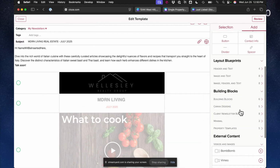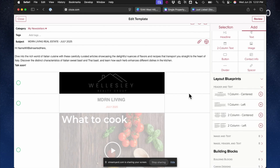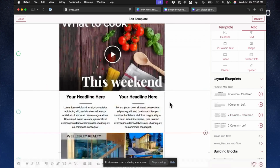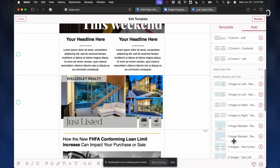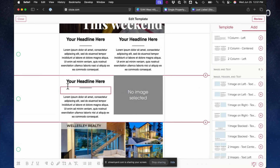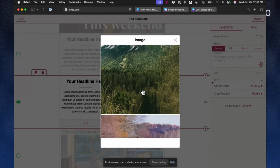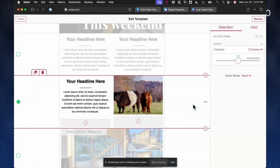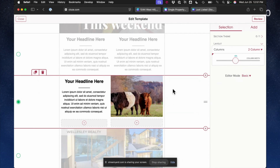The other thing you're going to see coming in soon, we're working with your team, are these things called blueprints. So we'll have some nice EXP styled ones that you can pull in that are kind of pre-assembled, but then you can drag them in and just type over whatever you want. So instead of having to do all the formatting yourself, they're just EXP style and you pull them in. They can be a variety of things. So you can see I've got other styles here. So this makes designing really quick. You just put your headline, your text, upload your image. We even have a built-in stock. So if you wanted to put in, here, we'll take those. There you go. So we pulled that in, and you can do things like adjust the column width, things like that, however you like. So we make it very easy to design stuff.